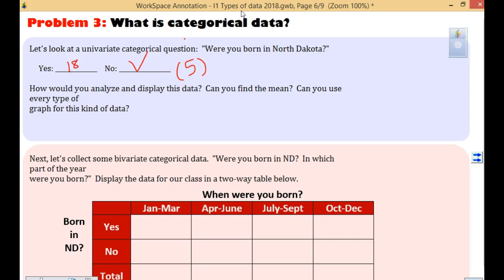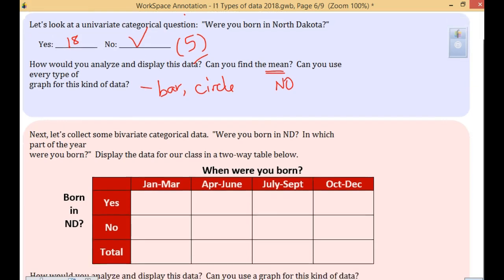So if we were going to look at this data, could we make a bar graph with this? Yeah. Maybe. So if we were going to analyze this, could we find the average, the mean? You don't have numbers, right? Mean is for finding numbers. So if we were going to graph this, we could make a bar graph, right? What other type of graph? Could you make a circle graph? Yes, because you could, a pie chart, circle, right? We could make a bar, we could make a circle graph. We probably couldn't plot it like we did our last two.